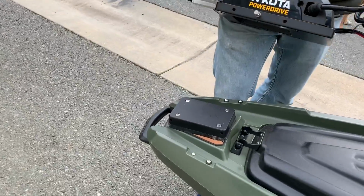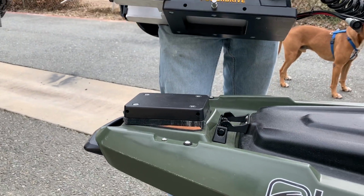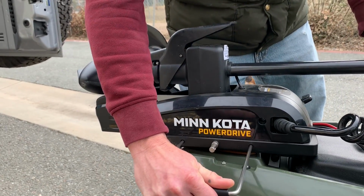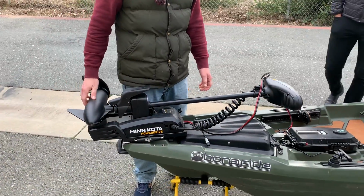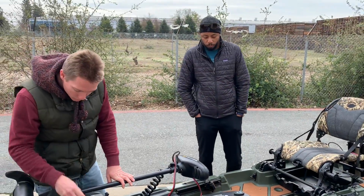Just slides right off. Oh, okay, so this is the plate you use that just slips right on, and then show me how that goes on there. And we put a backer plate in the bottom, another one on top, but this just drops in. That goes through. And you pin it. So if you wanted to take this out as a regular kayak, you could just disconnect the battery, take the motor off, and have your regular kayak in about two steps.